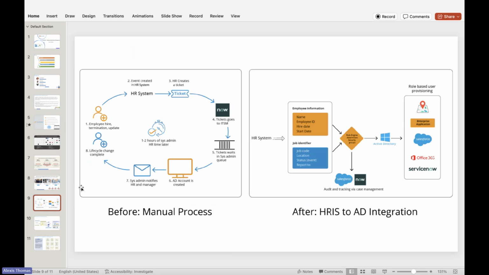Meanwhile, on the right is what it would be like with Hire2Retire. The first step stays the same, with HR putting the information into your HR system, but then the rest of those steps are automated. We will get attributes of your choice, like first name, last name, job title, etc., and run that through a rule set, a custom workflow based on what you do today, to automate your onboarding and offboarding steps, including profile updates, leave, and so forth. And of course, sync to your Active Directory, and provision or deprovision access to your third-party applications as well.